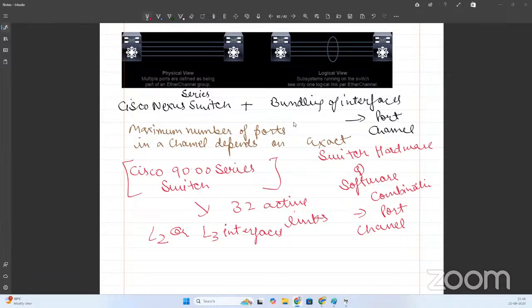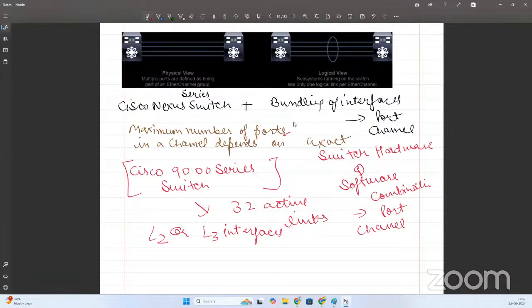Getting it? You will be able to get clear when we understand the port channels and LACP topic. At that time, we'll be more familiar with it. Okay, so that means 32 active links can load balance the traffic. Yeah.